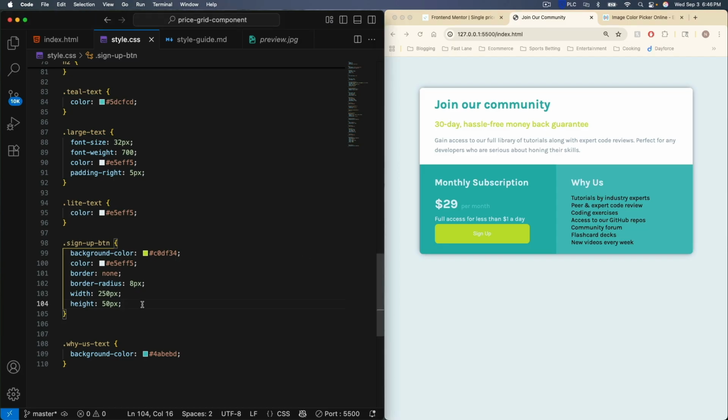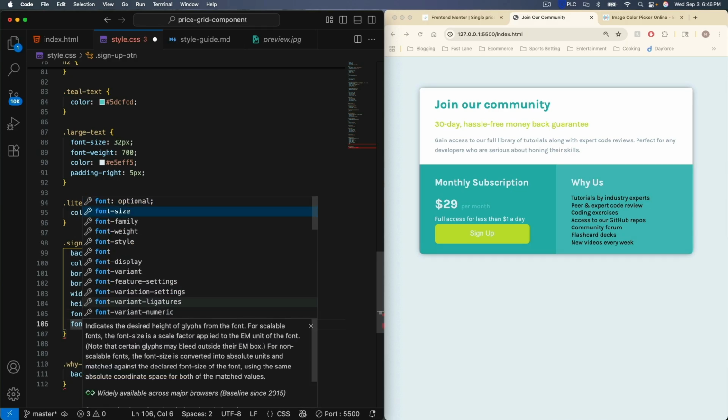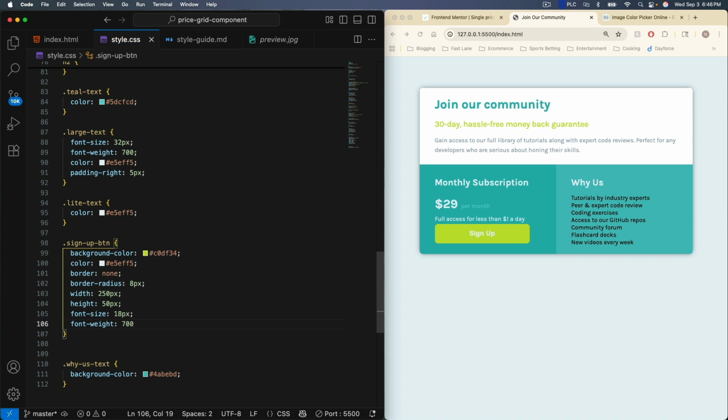And we're just guessing on the border radiuses, guys. I don't really know what the real one is for the actual design, but all right, so we got width, height, say font size 18 pixels. It's better. Say font weight 700. We'll say cursor. Whoops, got our semicolon here. We'll say cursor pointer, so we get the pointer when you hover over it. And we'll say margin 2 rem top and bottom, 0 rem left and right.